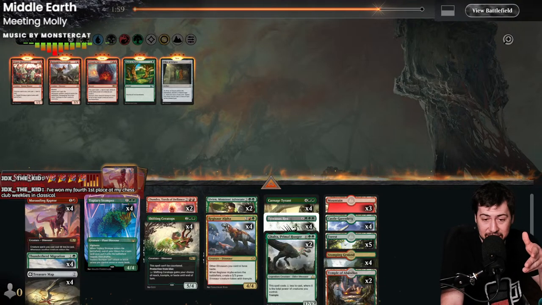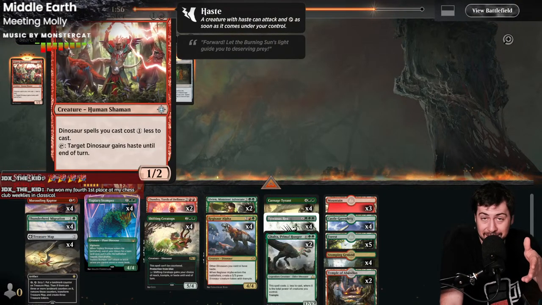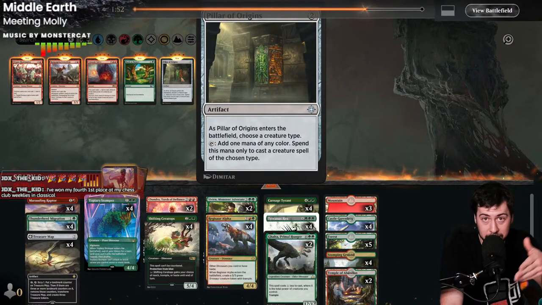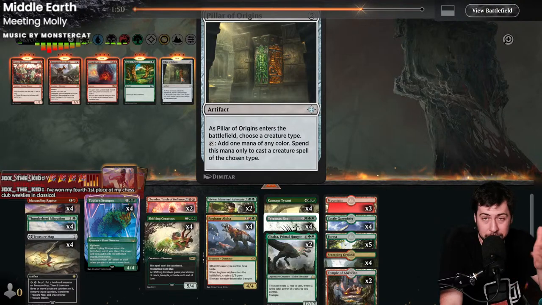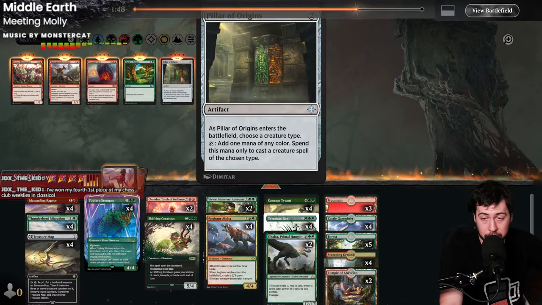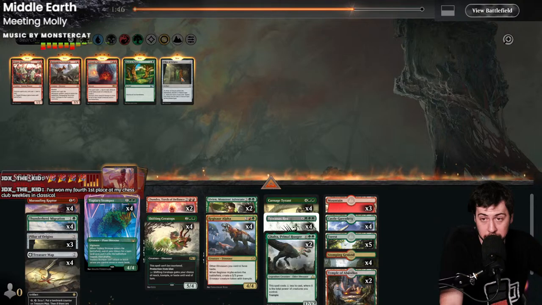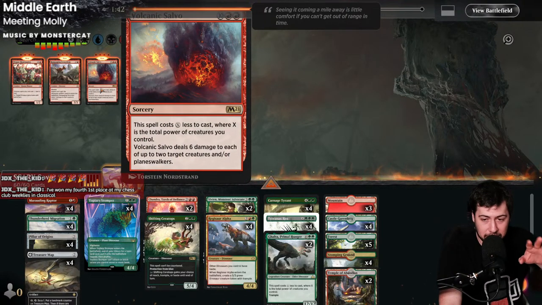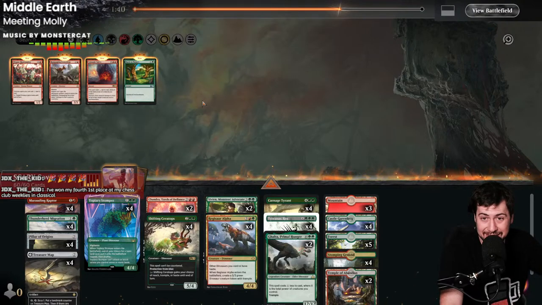Okay, well, Huntmaster, that's going out like I was mentioning. For some of you guys who didn't catch it, if there's some list where Huntmaster likely is going to die, the plan is bring in Pillar of Origins here. Nice stable ramp. We name a dinosaur. We tap for one mana of any color for a dinosaur. But Volcanic Salvo, they got some impactful creatures. It would be nice to take out two of them.